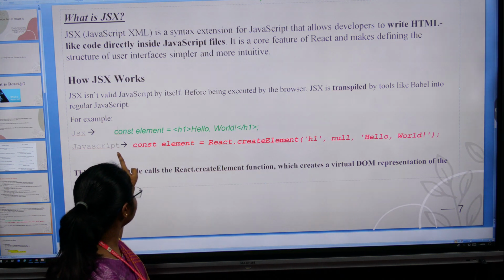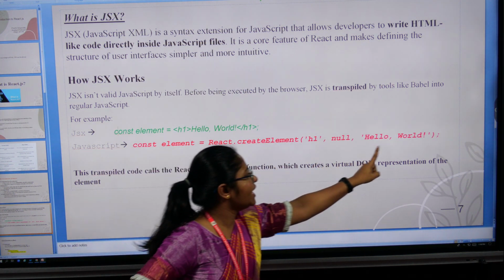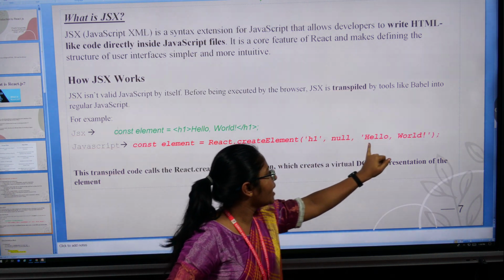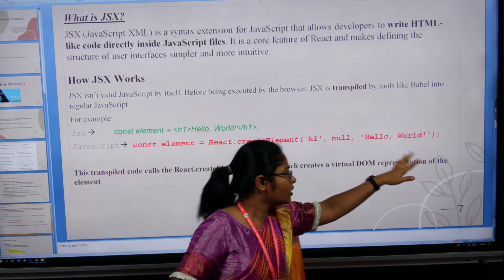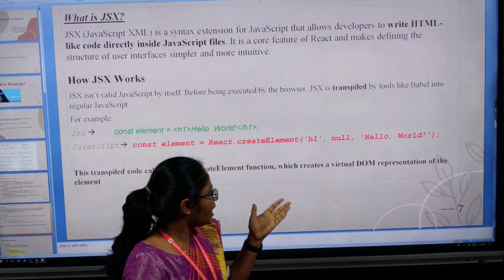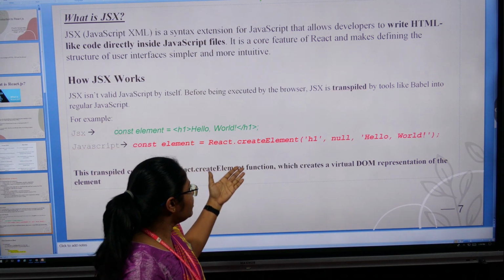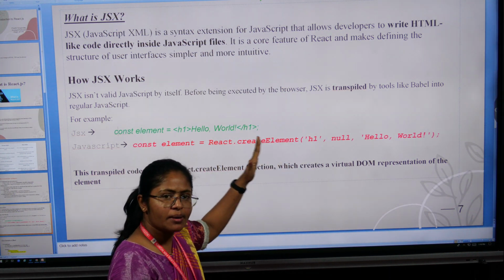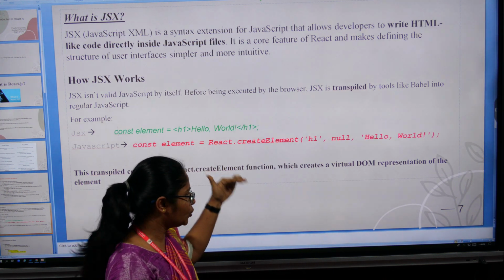When you go to the traditional method, we have to remember each and everything. This syntax you have to remember: this is the type, this is a prop, and this is the data you want to process. So this is only for a single heading. If I have multiple things, how many things will you do, and when you want to update, again the update will be a separate method. Everything is too lengthy.